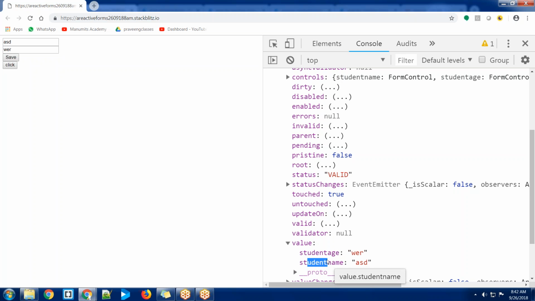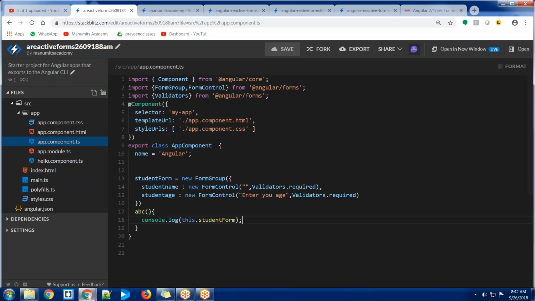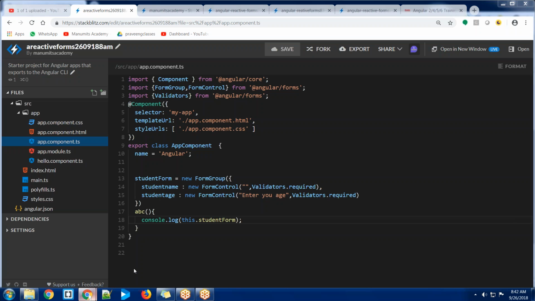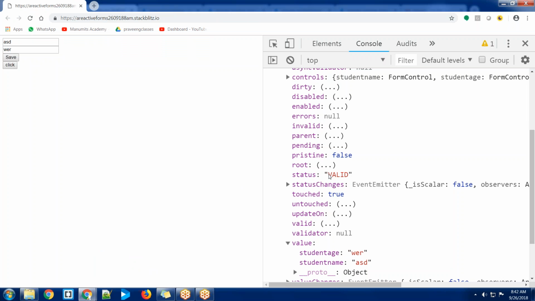There we have seen s age and s name. Here it is student age and student name, because we have designed our form like this. So we are getting the values, whether it is a valid status or not, all these things.